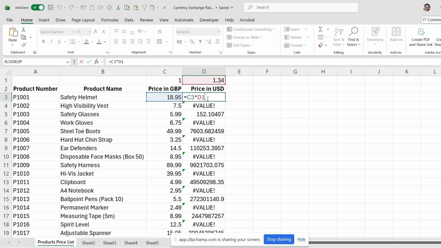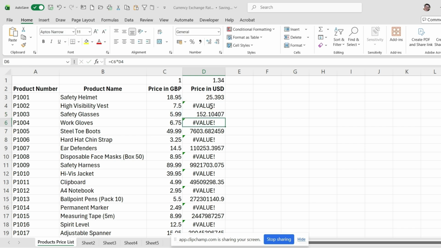If I go into the formula here, I originally started with the formula C3 times D1. But as I've copied it down to the fourth row, can you see the C3 has become C4, which I want because that's the price of my high-vis vest or whatever. But the original D1 has now shifted down to look at the words price in USD, which is why you get this value error, because Excel's having a little hissy fit and saying that's not a value, that's a piece of text, I can't possibly multiply by that. And if I look at the one below that, can you see now it's looking at the safety helmet price multiplied by the safety glasses price, because everything is shifting down a row at a time.